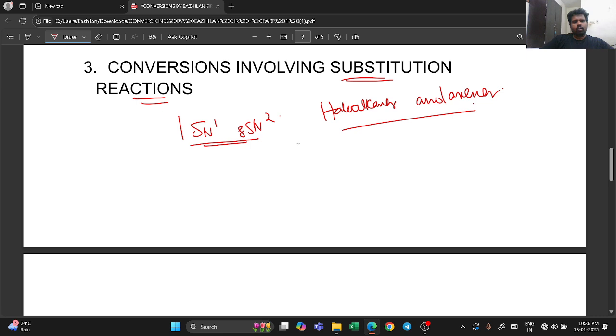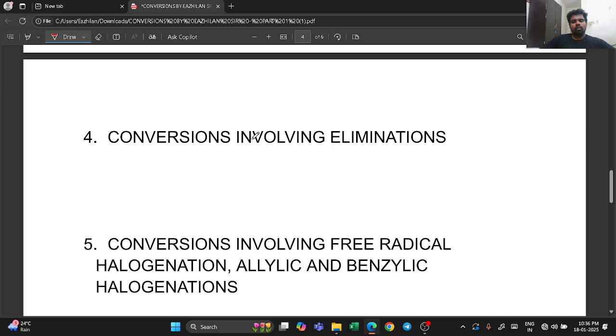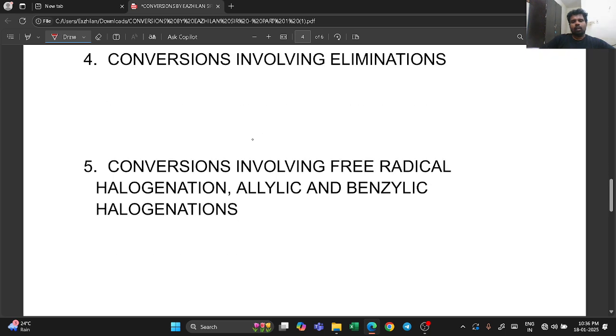Here I will not be doing it in a detailed manner, but when I'm solving the examples based on such conversions, I will just give you a gist or brief idea. Mainly haloalkane and haloarene based reactions all involve substitution mechanisms, so you have to be aware of nucleophilic substitution reactions. Then second, we often see elimination kind of reactions. We have only one kind of elimination specified in the NCERT level, that is beta elimination.